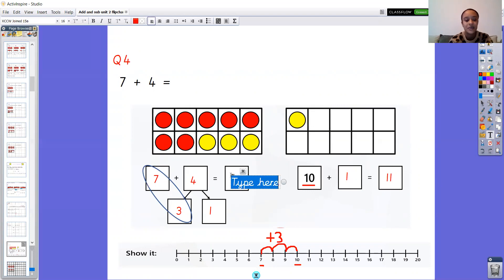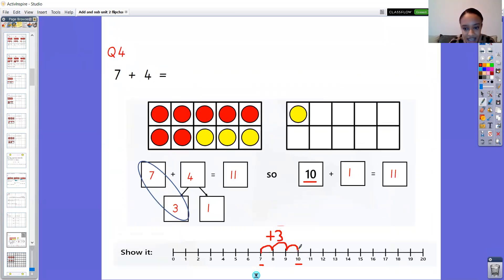So seven add four equals 11. Okay and you can use the number line to double check, so 10 add that one, there we go we've landed on number 11. Okay so it's really important that we get this one because it'll help us a lot more when we come to add bigger numbers. Okay so keep practicing that one if we're still not 100% sure.